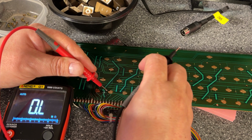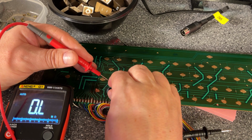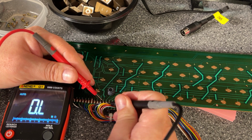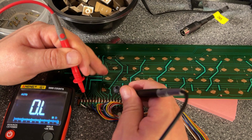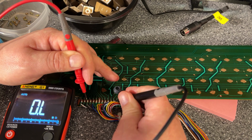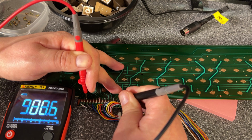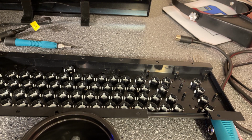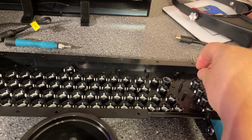And then if we place this contact here, now we should be able to detect a fairly low resistance if we push down this one, the gray, and then this one. So now if I push down, yeah, it's actually detecting, it's down to 400 ohms now. Okay, so now all these springy pads go down into each of the keys like this.